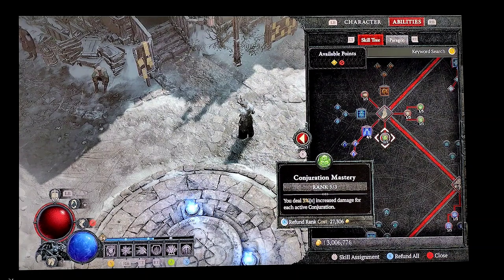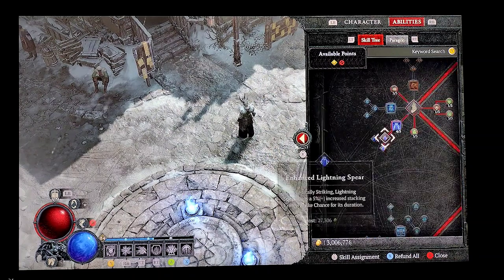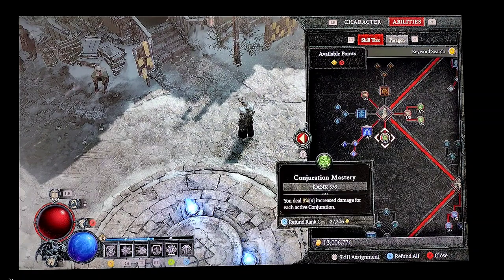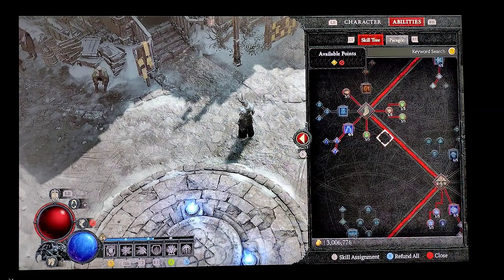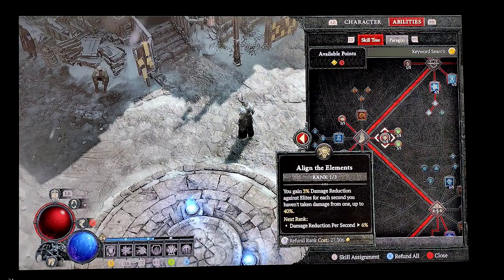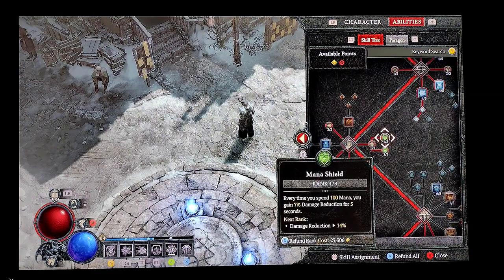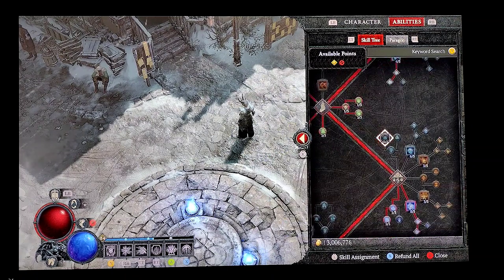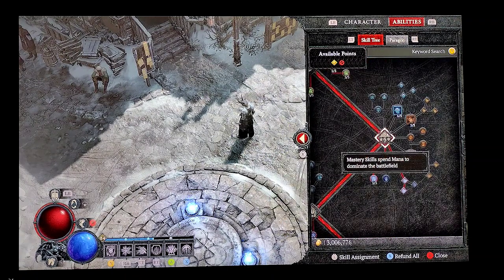3 out of 3 points in Conjuration Mastery. You deal 3% increased damage for each active conjuration. When I pop Unstable Currents and a lot of Lightning Spears are flying out, it's going to increase my damage exponentially. So, 1 out of 3 points into Align the Elements, and 1 out of 3 points into Mana Shield. 3 out of 3 points into Protection for barrier upkeep time.